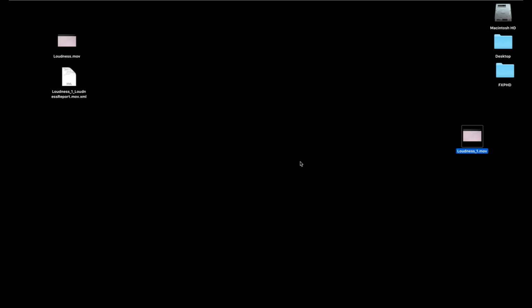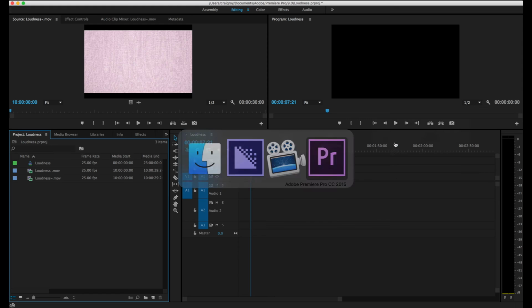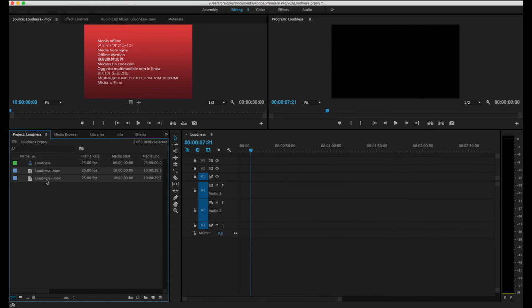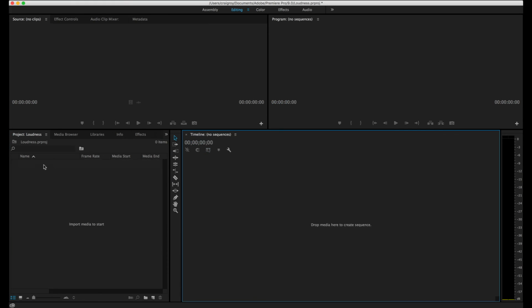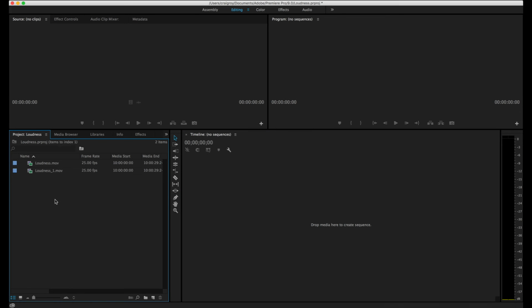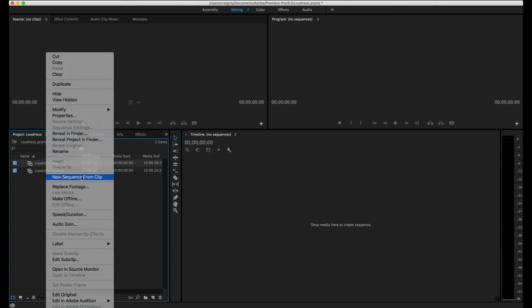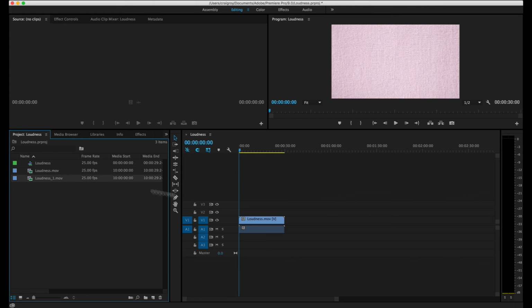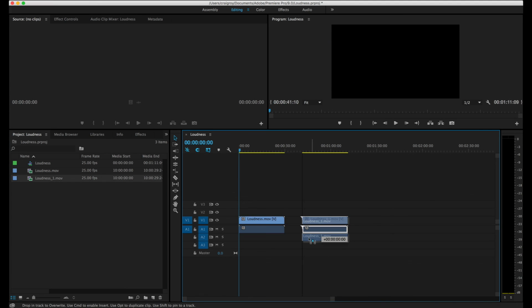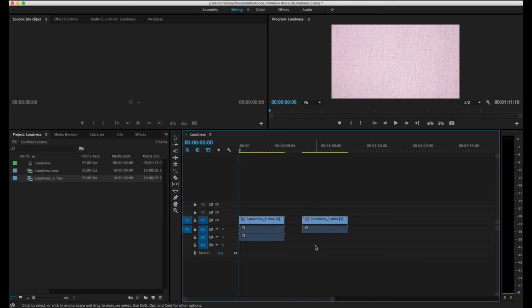And to close the loop, what we can do is take these two files, and I'll just show you what it's actually done. So there's the two files there. I'm going to grab them, and we'll jump over to Premiere, and cancel that, obviously. The ones I've done before are still there, aren't they? Whoopsie daisy. So let's do this again. So grab them, chuck these two over. So I'll grab the original one and make a sequence out of that. There we go. And I'll grab the new one, chuck it into here, grab the audio, hold Alt, drag that down through there and just delete that one out. There's a quick way of doing that, but you get the idea.